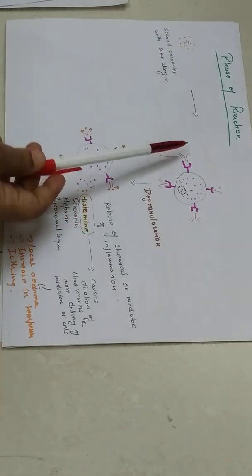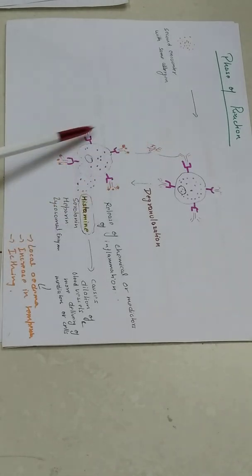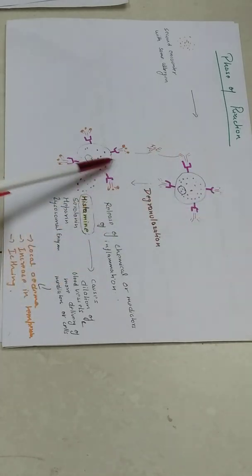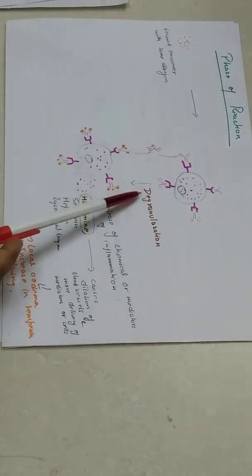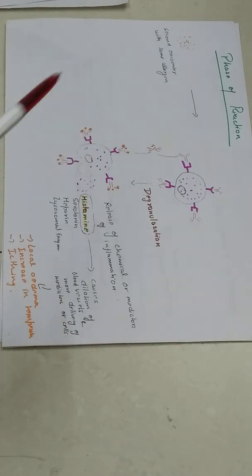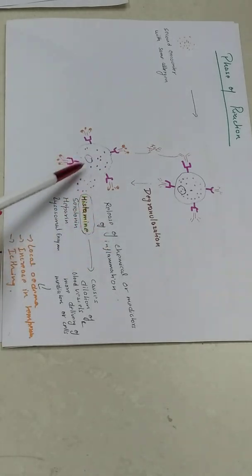When the individual is encountered by the same allergen on the second or subsequent time, what happens? These allergens are bound to these antibodies, IgE on mast cells. These antibodies recognize and are bound to these allergens. As soon as they bind to the IgE bound to the mast cell surface, then a process of degranulation occurs. Some internal signaling starts and the degranulation process occurs, which causes a release of these chemicals pre-stored by the mast cell.